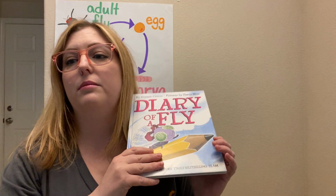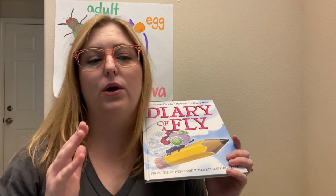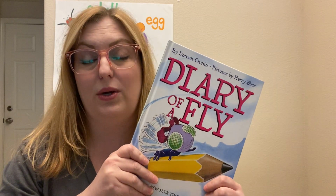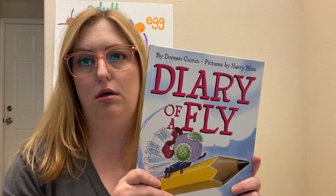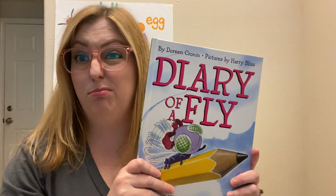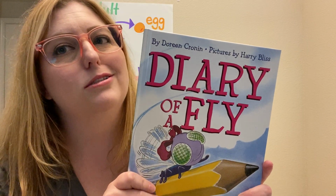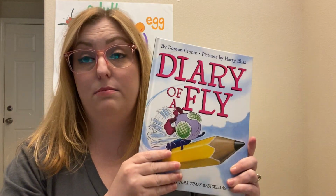So we are going to be thinking about some really cool ideas in this book. We're going to be thinking about some special words to use in this book to help us tell the story. It would be really boring if I was just like, blah, blah, blah, fly, fly, fly, right? Boring. But that's not what we're about at Luther Burbank Center for the Arts. We like to get creative. So when I get to special spots in this book, I want you to help me figure out what words to say. The first word we're going to look at is school.